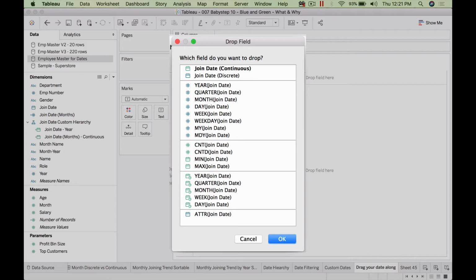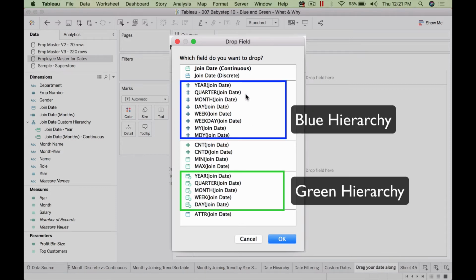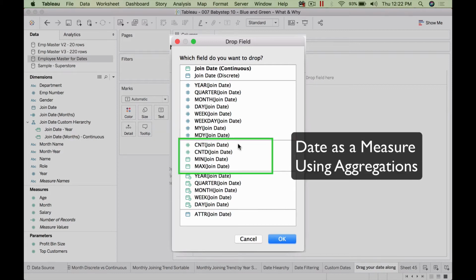So now the blue corresponds to the blue bucket behavior, the green corresponds to the green ruler behavior, which is a number behavior. In both cases, we have this hierarchy. There is a blue hierarchy, there is a green hierarchy here. What is interesting is, as I said, dates can behave like a number. So you also have a number of aggregations which are possible, min, max, and count, if you ever want to do that.